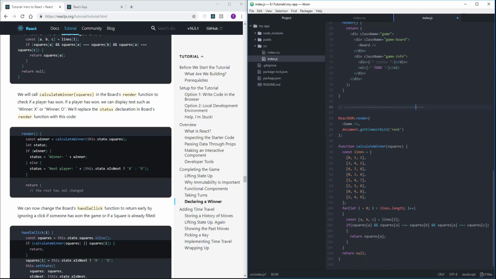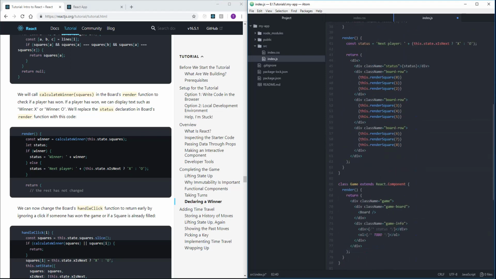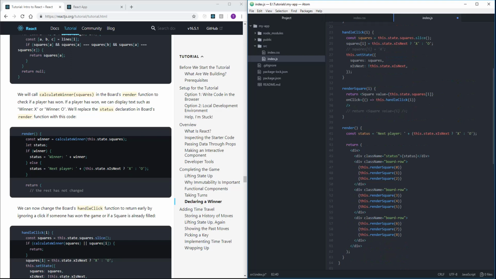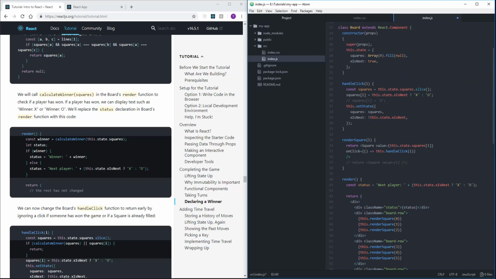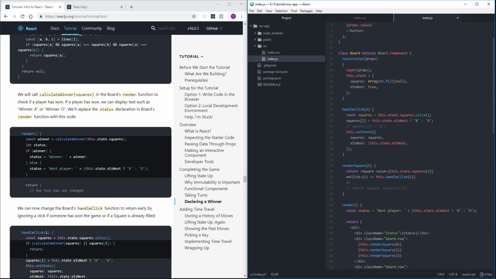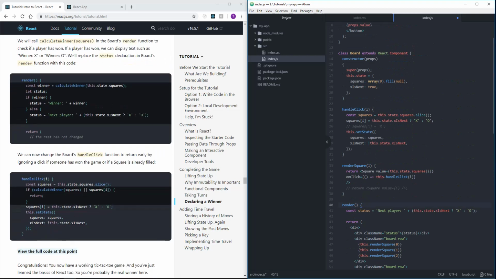So that is on board render right here. So we have the status, and we can do this right before. Actually, we're doing it inside. Notice we're changing this quite a bit now inside this render function, but only this first line. So let's comment it out.